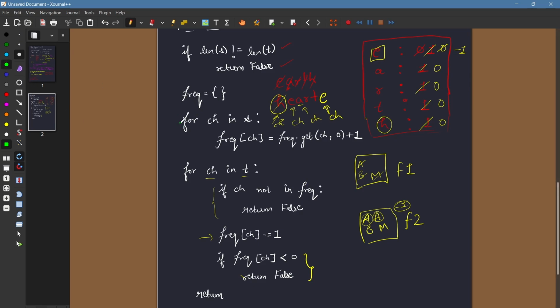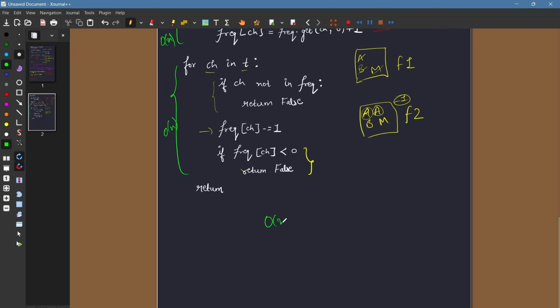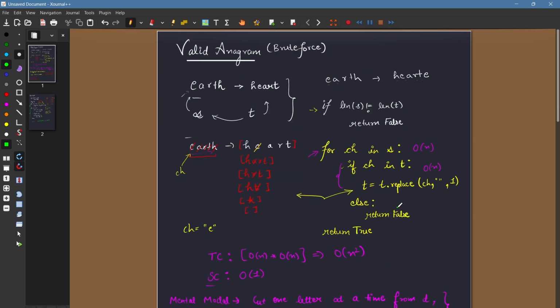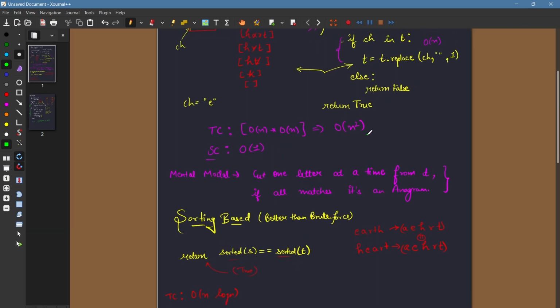you will see here that this for loop is going till order of n times, and this for loop is once again order of n times. But these are independent of each other. They are not dependent on each other, they are independent. So it will be something like order of n plus order of n, which gives a time complexity of order of n. And then you will realize that in the very first brute force approach, we solved it in order of n square.